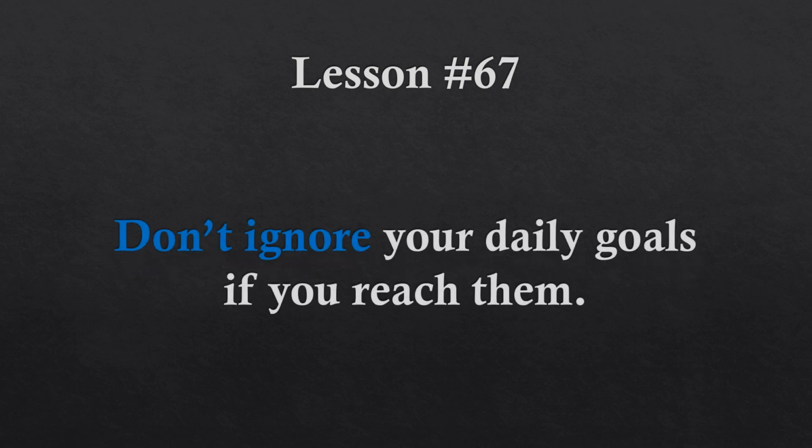Do not ignore your daily goals if you reach them. It's not uncommon for day traders to ignore their goals when they reach them. That's true for both winning and losing goals. If a trader reaches a certain profit goal, he will tend to get greedy and continue trading, believing he is on a roll. If the trader reaches a loss goal, he can sometimes attempt to continue trading to recuperate losses. This is the case especially if these goals are reached early in the day. Needless to say, if you're going to disrespect the rule you created yourself, there is no point creating the rule in the first place. Lesson number 68.